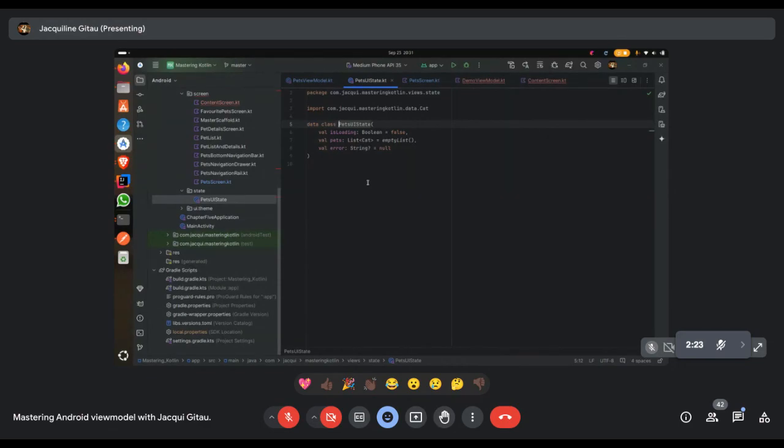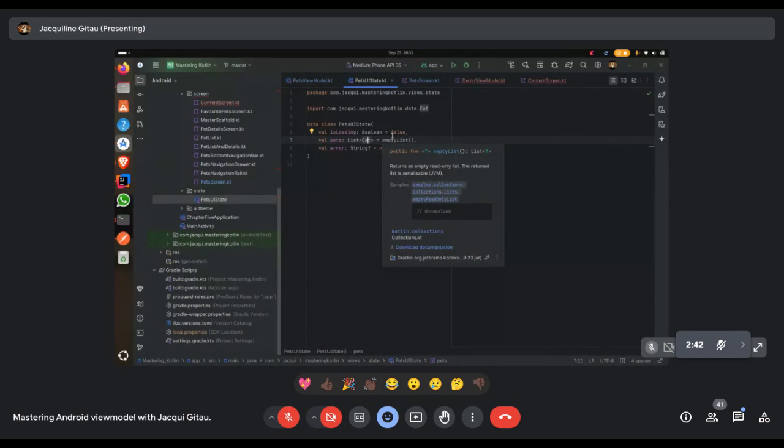And mostly when you're modeling your UI states, especially if it's data from a remote source, I normally narrow down to three states. First, a loading state, because data needs to be loaded first before it's emitted. Then there's a pet state, or it could be a success state, which is of type list, and it takes in the cat data, and you can initialize it to an empty list.